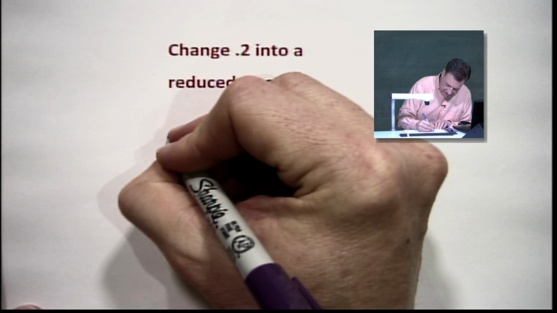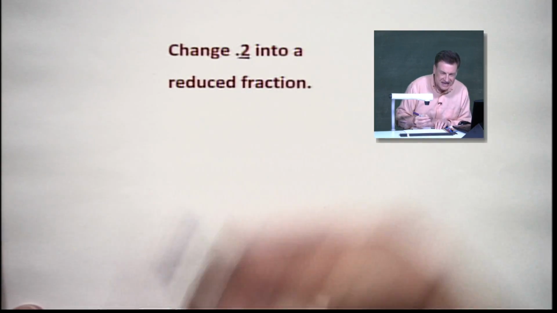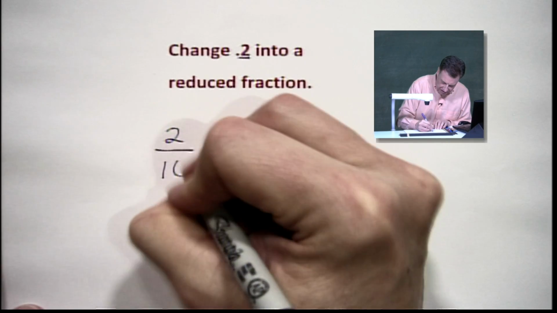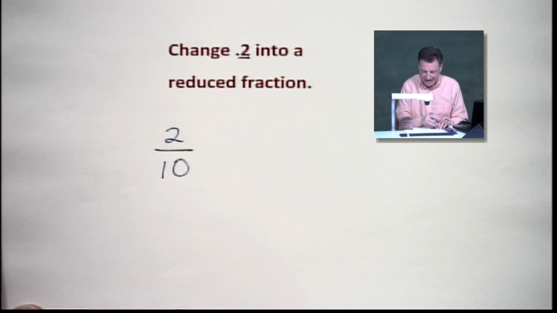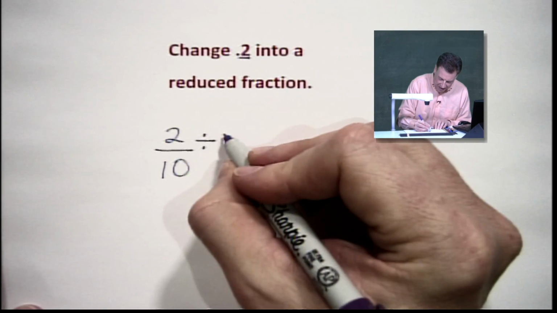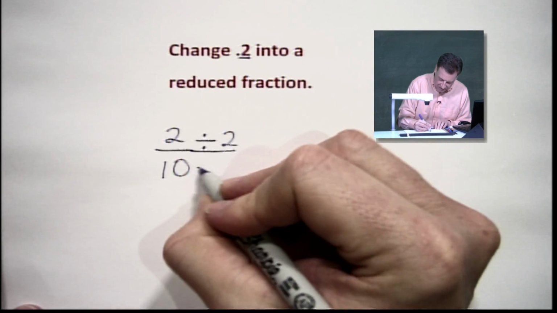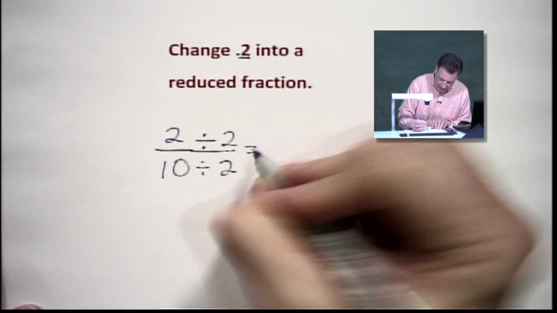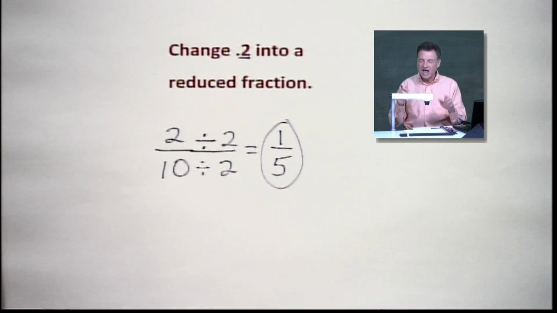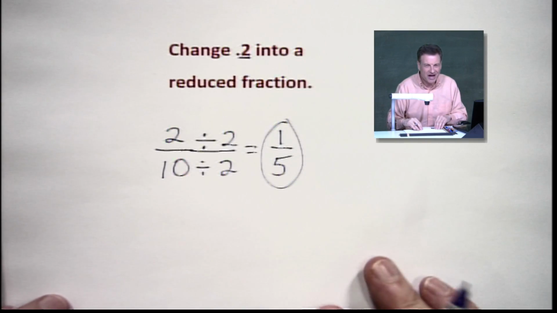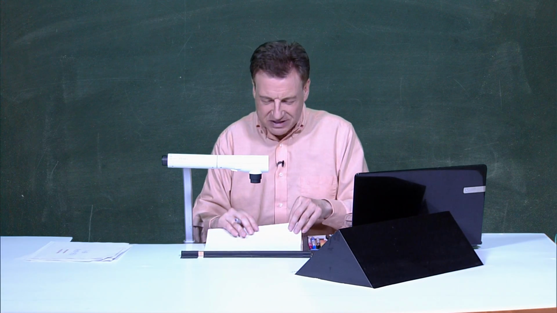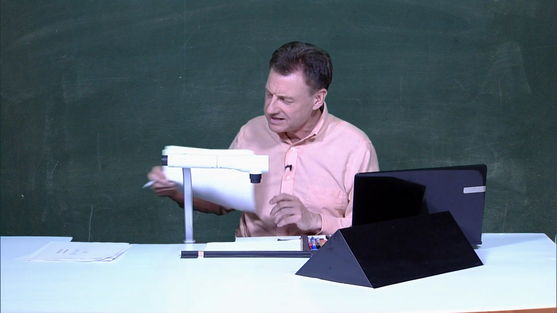This is going to be 2 tenths with a th, all right? So how about it? We'll put 2 divided by 10. I can write that big because I can use the whole paper. This is a one-shot deal, folks. We're going to divide by 2, both sides. They are both even, all right? And you know what we get? We get 1/5. Final answer. I'm not even going to take you to the calculator on that one. That one was really quite easy. So sometimes they come out sweet. Sometimes they take a little bit of thinking.